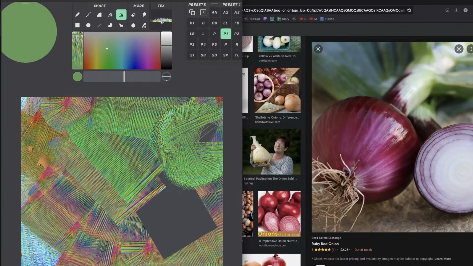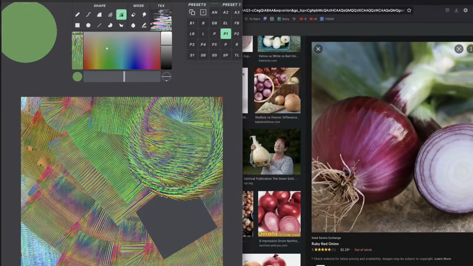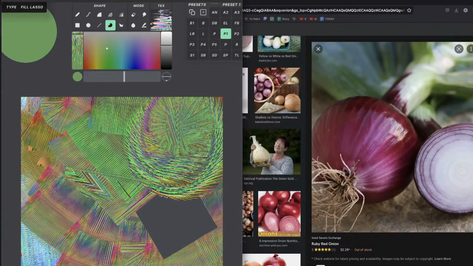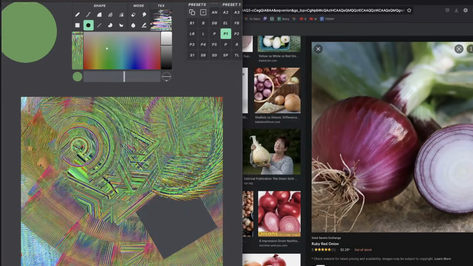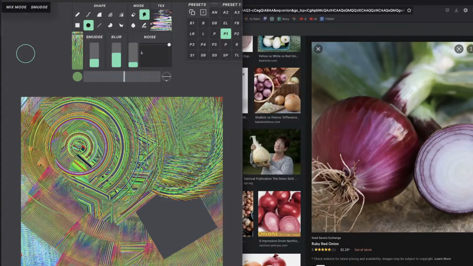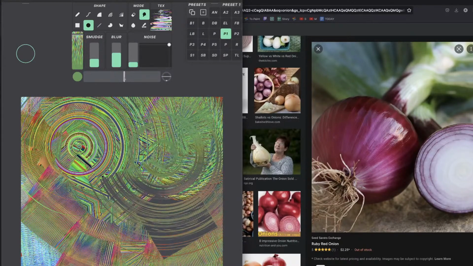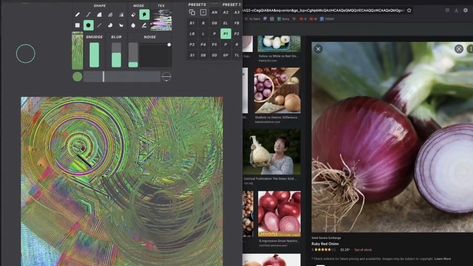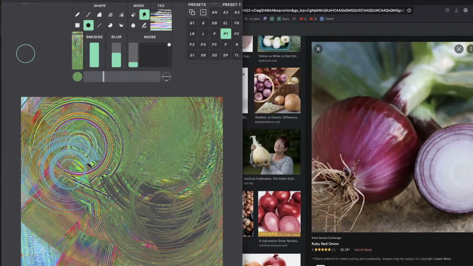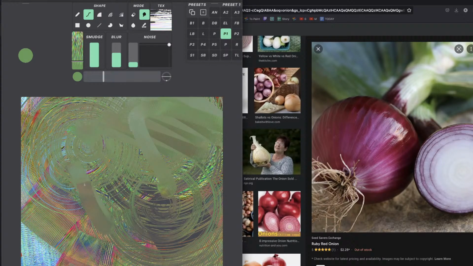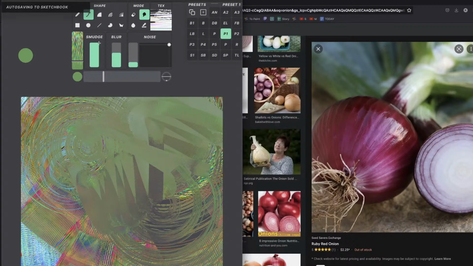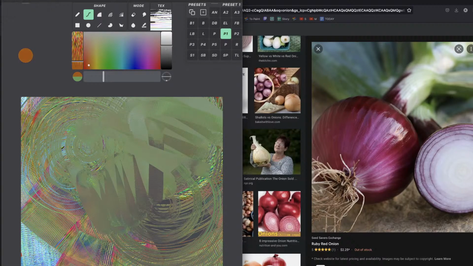Okay, so here's the line radial. Everybody knows this tool by now. There's a lasso, circle, and then we can also do smudge on the circle, or any tool really. And let's increase the smudge strength. This would probably feel better if there was something more interesting to smudge, but let me go here.